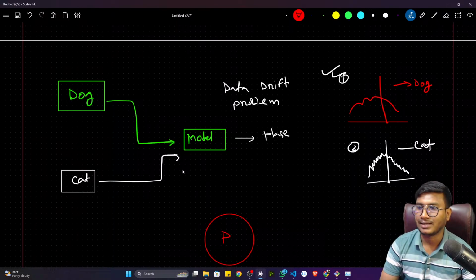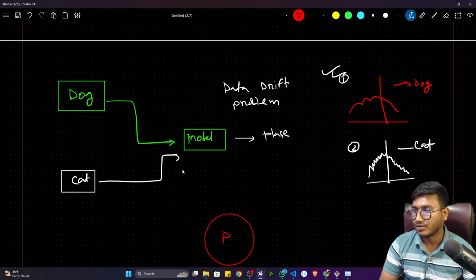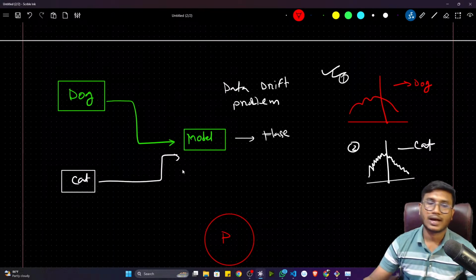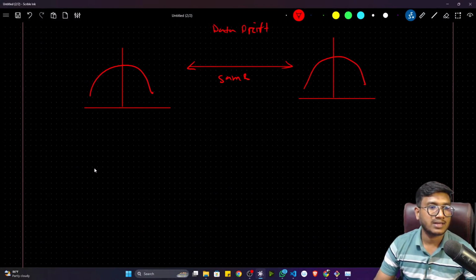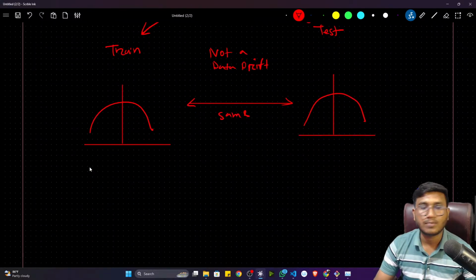It would be much clearer how we can visualize the training distribution as well as the testing distribution, and how we can detect data drift for all the columns we have in this particular data set. I hope this part is clear, guys. As a theoretical high-level understanding, I hope you got what data drift exactly is. Let me know if it is clear.